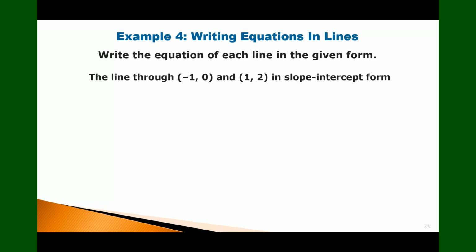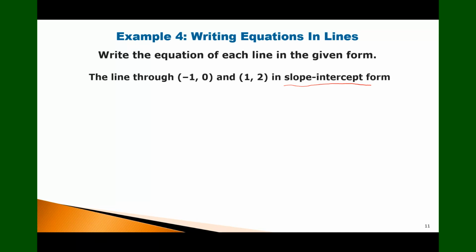Okay, one more here, a little bit more to this one. And you did these a lot last year, I know. I want you to find the equation in slope-intercept form again. And I'm going to ask you to find the equation of the line through the given points. Now, I didn't give you a slope. I also didn't give you the y-intercept if you'll look at it. So there's a little bit more work to do with this one. This means I'm going to have to set up the slope and get it myself, right? But you know how to do that. It just means the problem's going to be a little bit longer than it was before.